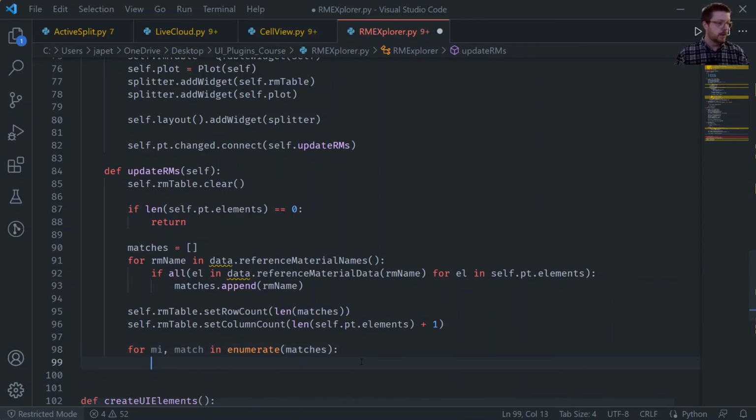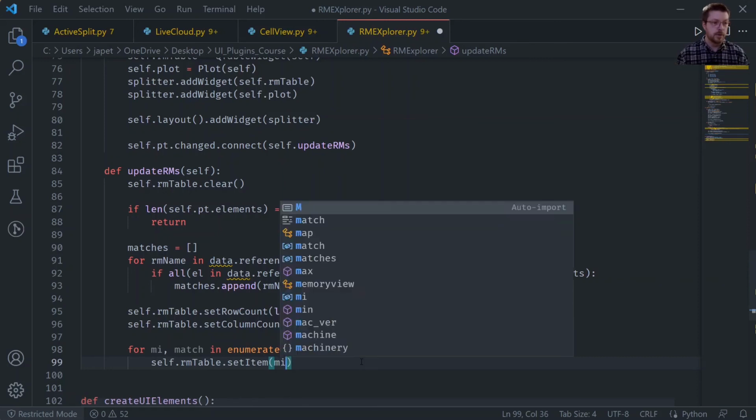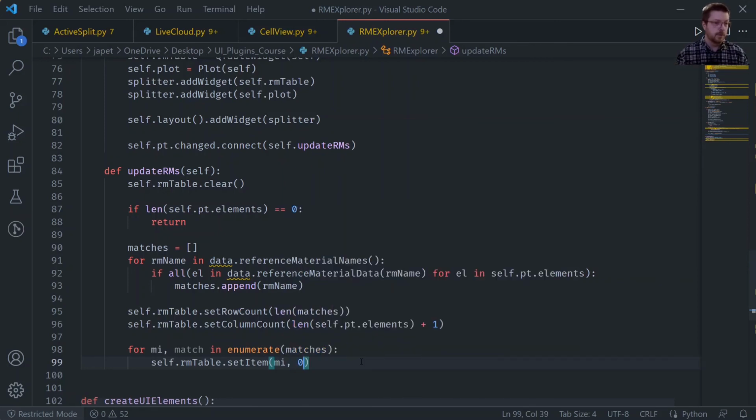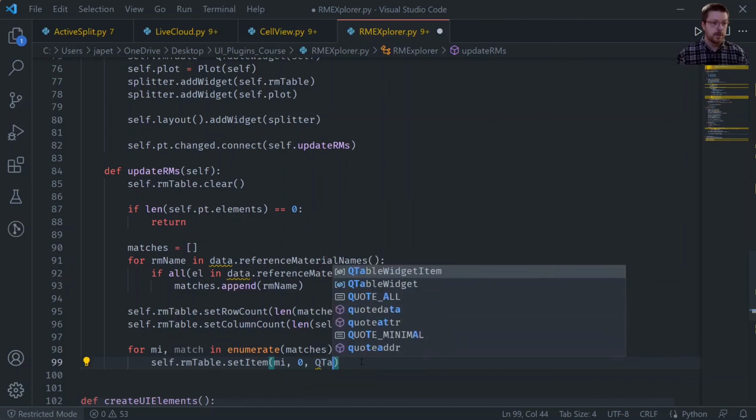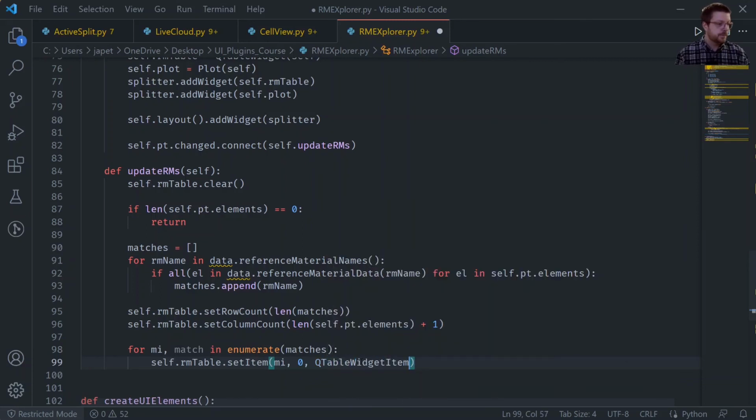So I could do now self.rmTable.setItem, and this setItem takes a row and a column, and then the third parameter is a QTableWidgetItem. So the row here is going to be this mi, the column is going to be 0, and what I'm going to put here is the match. So that will be the reference material name. That will go in the first column and it'll go in the row of that match.